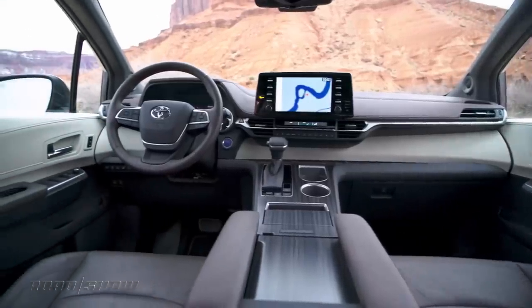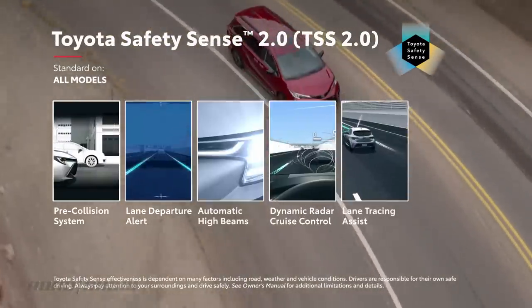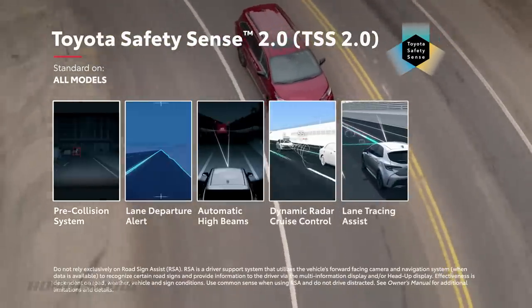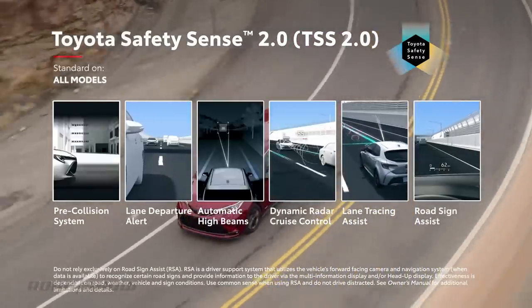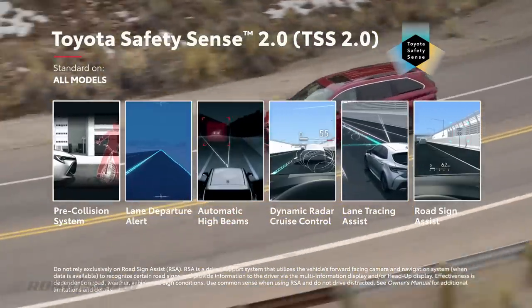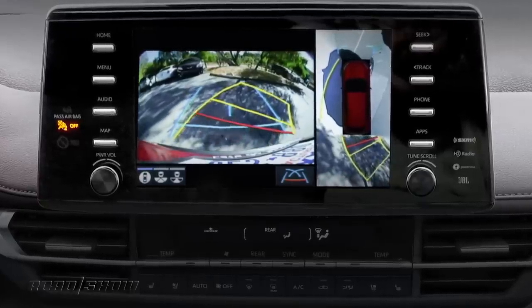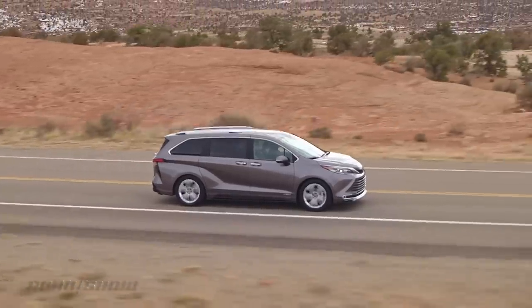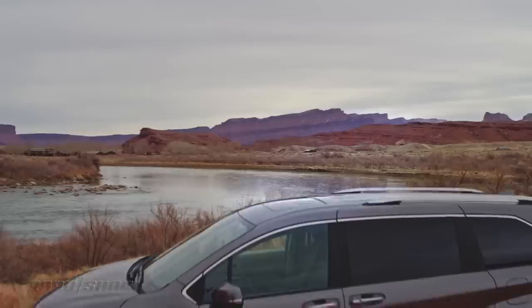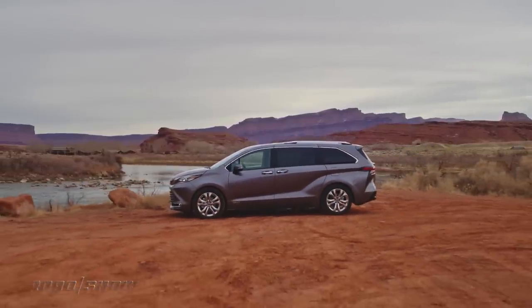In terms of safety, Sienna comes standard with blind spot monitor, pre-collision auto brake with pedestrian and low light detection, as well as adaptive cruise, lane departure warning with steering assist, roadside recognition, and rear occupant reminder. Other available safety tech includes a digital rearview mirror, 360-degree camera suite, and a 10-inch head-up display that's standard on the new top-end platinum trim. Toyota says this Indiana-built 4th-generation Sienna should be ready to schlep around your ungrateful little snowflakes late this year.